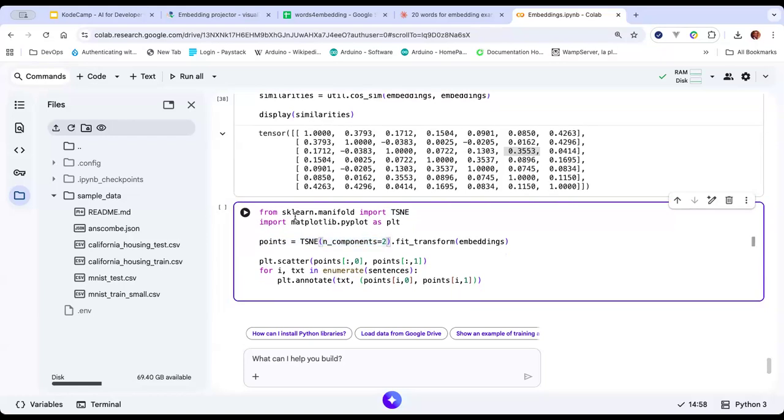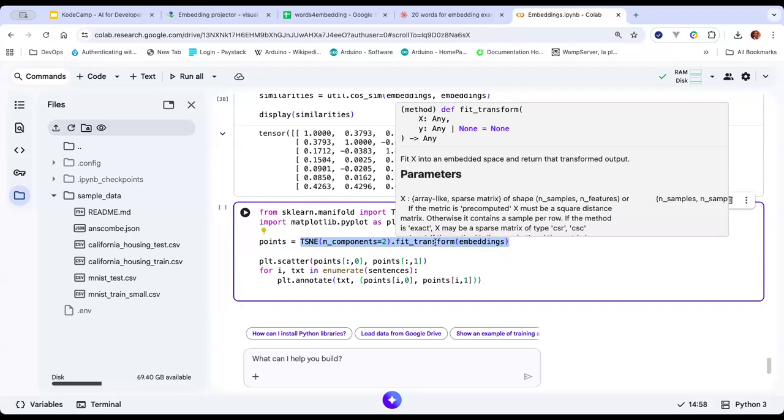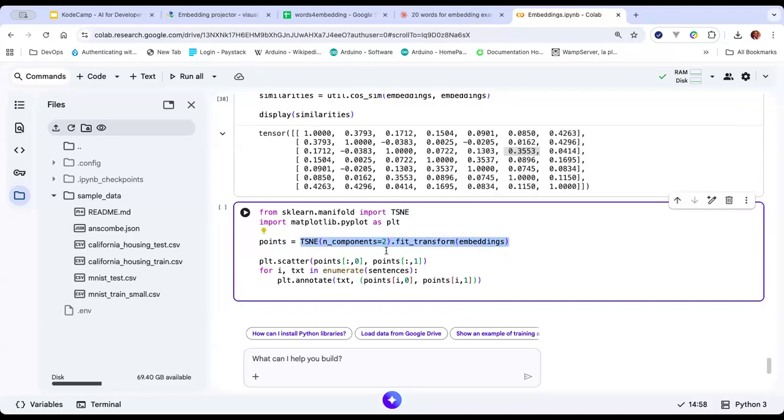So sklearn uses this T-SNE, and then it has what we call fit transform. The fit transform is going to do a dimensionality reduction operation. If you want to know how that works, we are actually going to do that next week in the machine learning class.